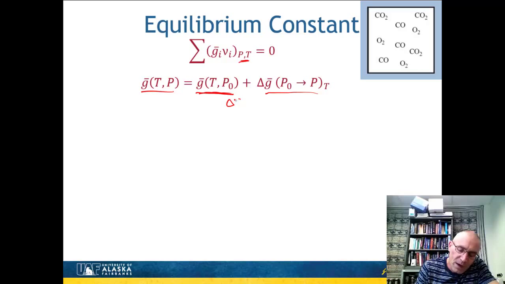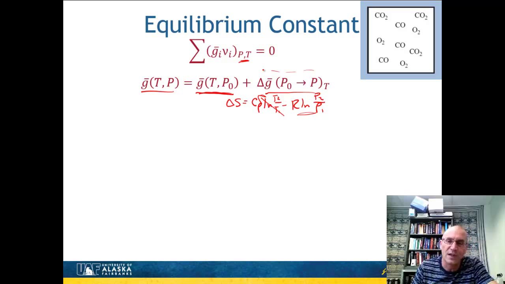So that's similar to what we did with our entropy. Remember, we had delta S. We're looking at pure components here. If I wanted to know the change in entropy, we had Cp ln of T2 over T1 minus R ln of P2 over P1. So we find out the change going from conditions 1 to 2. If we did it at constant temperature, the first term would be 0. That's similar to what we're doing here, just now in terms of Gibbs energy.